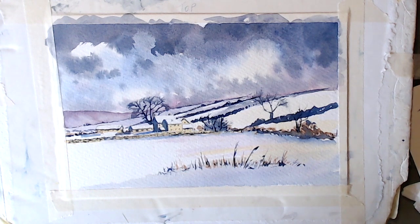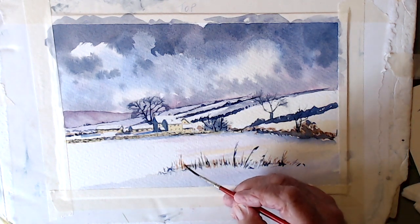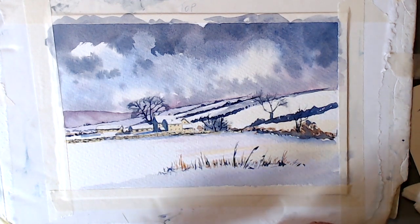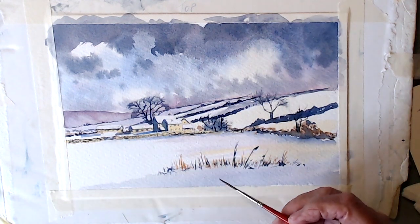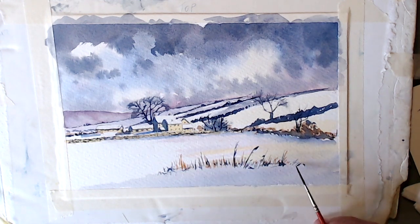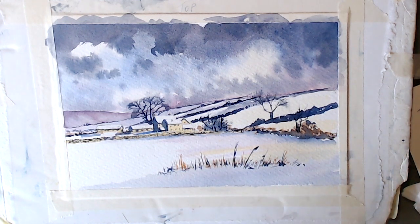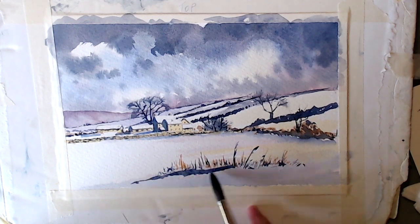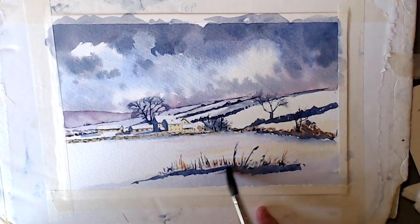What we're trying to create there is the appearance that you're looking over this bank here, overlooking the field, or coming in to the distant farm there. So that's the thing. It's killed off this foreground bit quite nicely. It was a bit too big for what I wanted, but there again, it will cast a nice shadow across here. Like that.